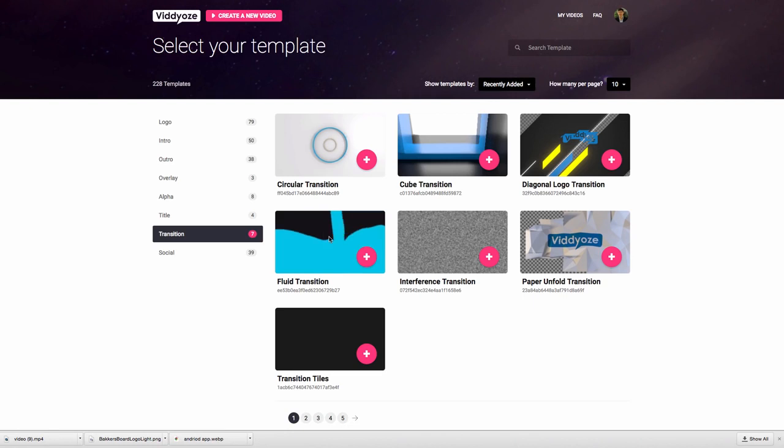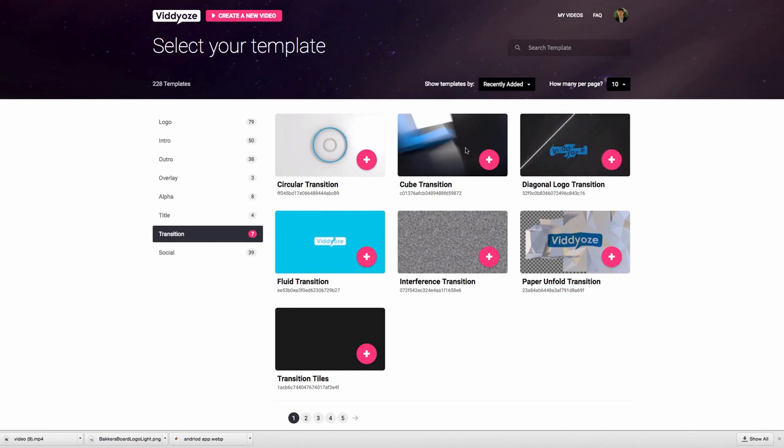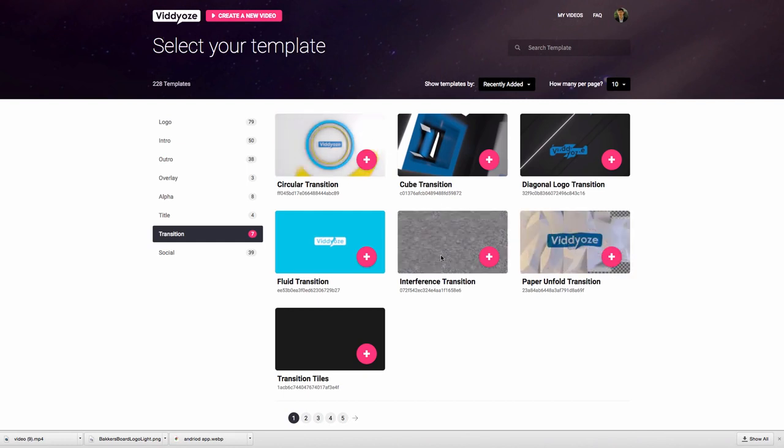We've got transitions. These go in between slides, in between scenes. If you were doing a video, for example, you could cut across if you made a mistake, or cut across if you're introducing a new topic. And you see this on TV all the time. They use these types of animations.